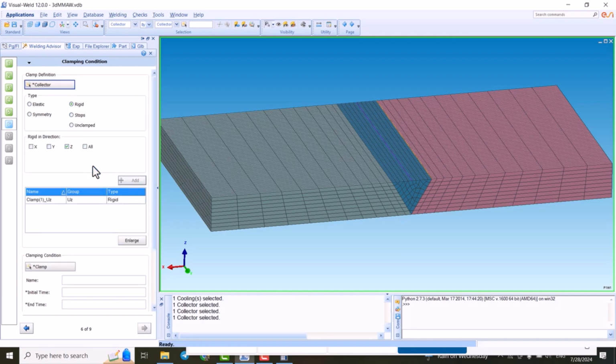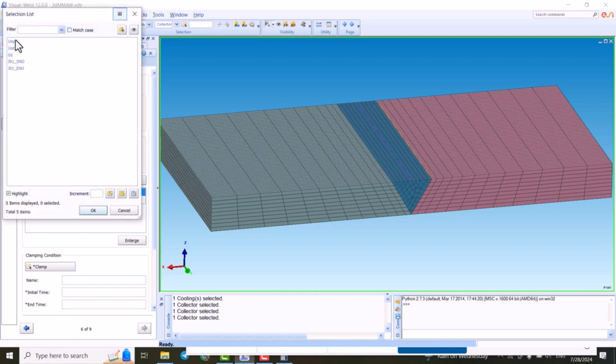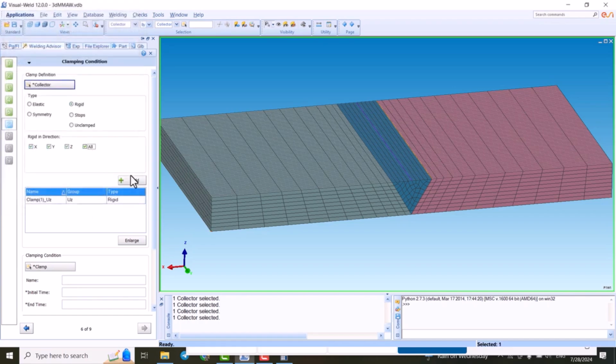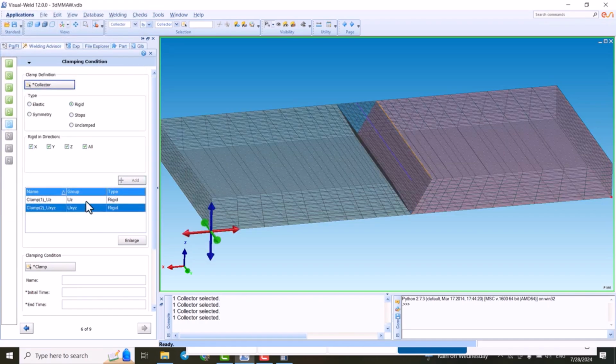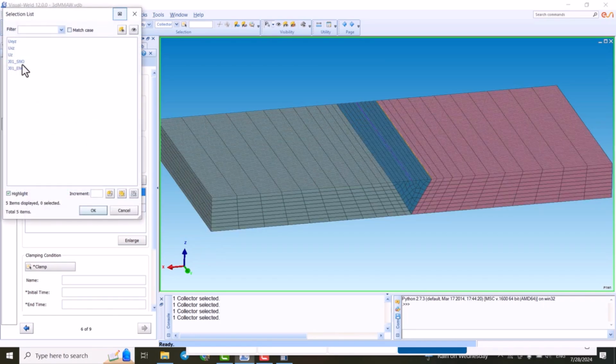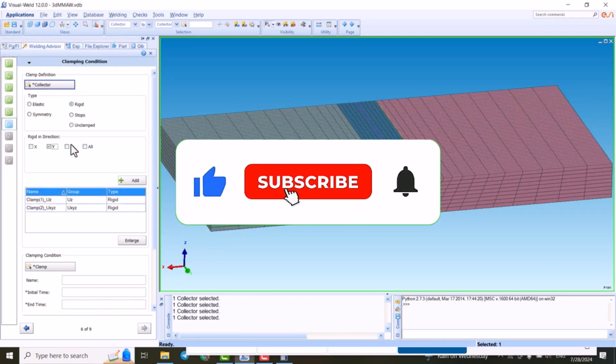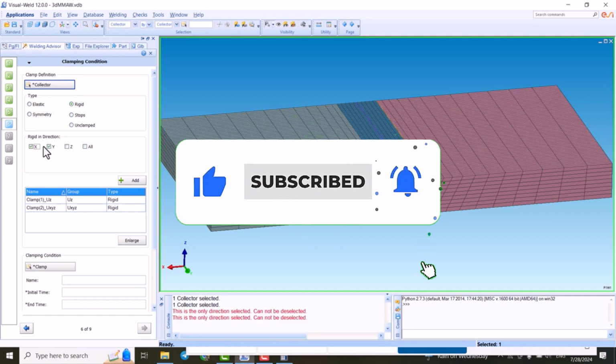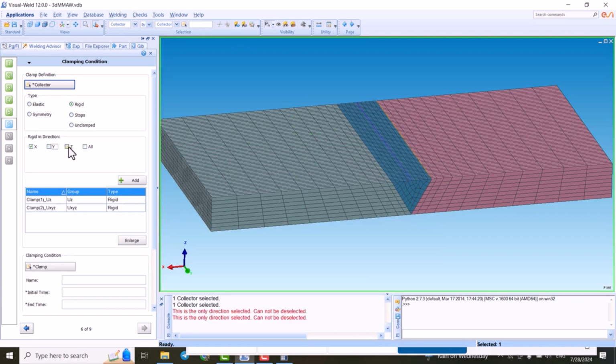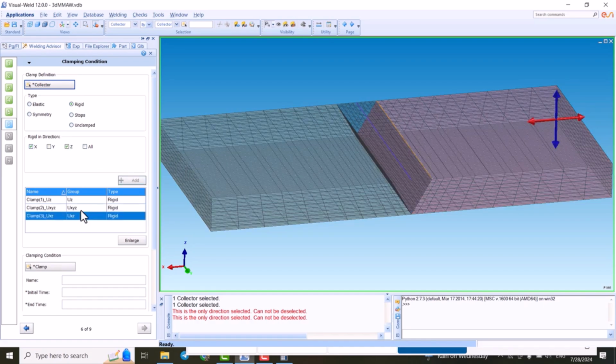Oh, I'm sorry, I have to do that one step at a time, so we're going to go through it again. So XYZ, all, this is it. This one is only Z, and we're going to select XZ, this is it, XZ, XYZ, and Z.